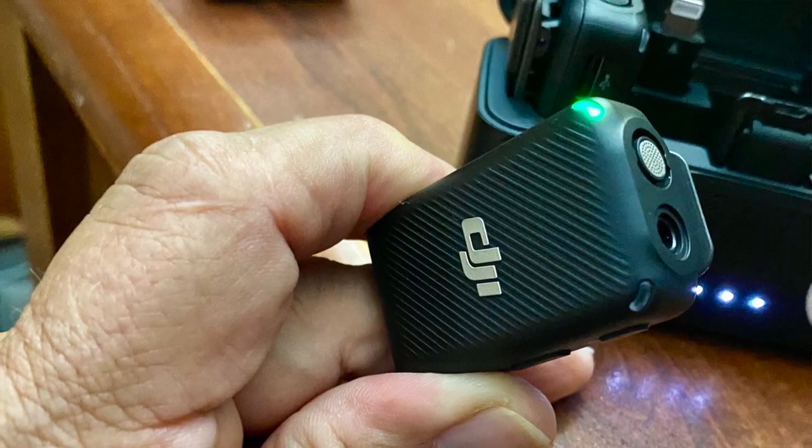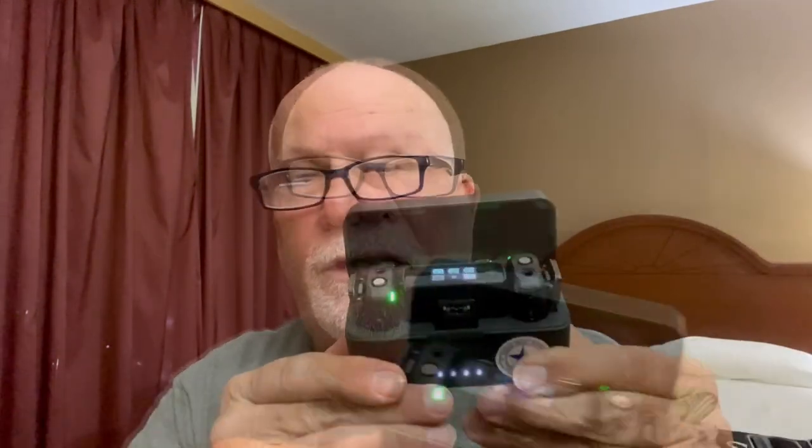Here's what you get: a cable, a couple of dead cats — those are the little fuzzy things that help reduce wind noise — a bag, and this here. You get a receiver and two microphones. They record in mono, which is fine for what I'm doing. The neat thing is this is a charging case, kind of like earbuds — when you put the mics in, it recharges them. It's supposed to charge them up to about three times. You also get indicator lights on the front showing how much charge the case has.